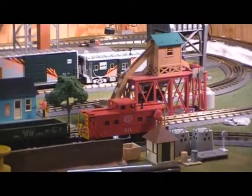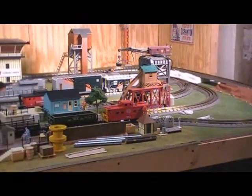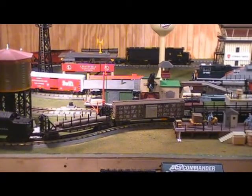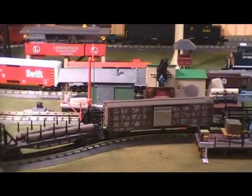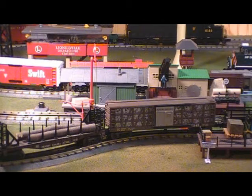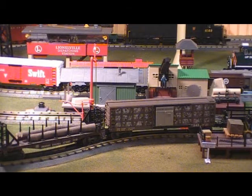I think the next couple of things I'm going to wire, to make it a little easier on myself, is that animated dock right there, and just in front of that little freight station, that's the mail pickup. I'm trying to find a good spot for that, because I mentioned once before, the little mail pickup is one of my favorite accessories. I've got a train show this weekend, and I'm really looking forward to that.